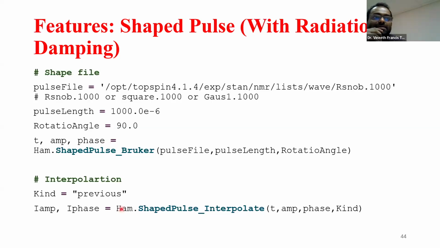So in PyOR, as I mentioned, we can solve by exponentially propagating, or you can solve the differential equation. So you want to give continuous points for amplitude and phase if you are in Hilbert space. You can use the interpolation function defined in the Hamiltonian class, so that if you give this discrete amplitude and phase, you will get a continuous amplitude and phase, which will be used by the solver to solve the Liouville equation. The detailed example is in the example folder.